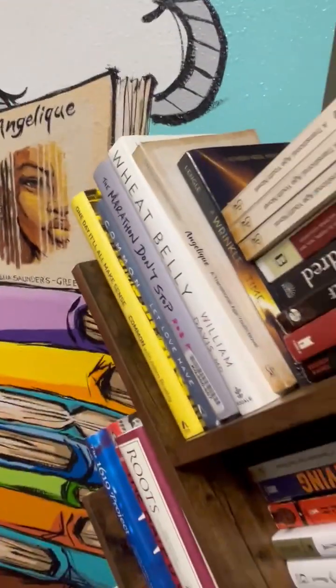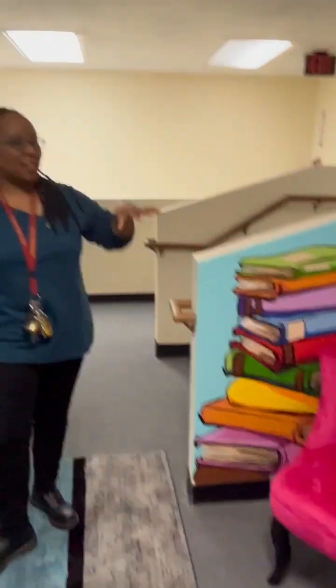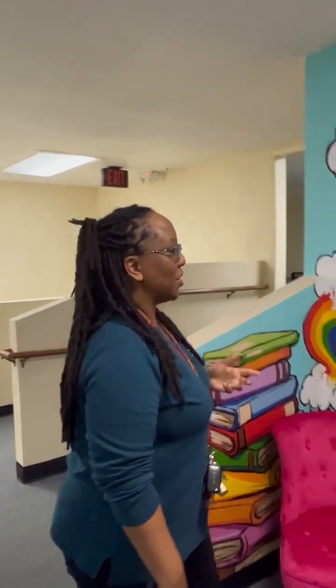I remember telling him years ago, I have this image, it's just a little girl with Afro puffs sitting on a stack of books. So I did a stick figure and he made it this. I'll have to show you the stick figure at some point because I'm a terrible author, illustrator, drawer, whatever.